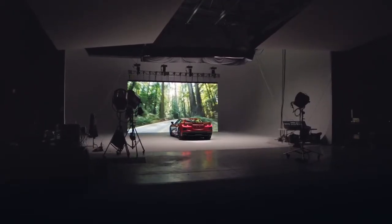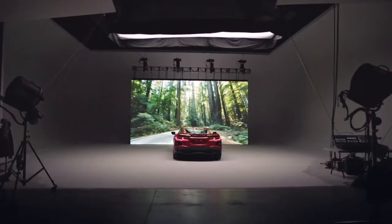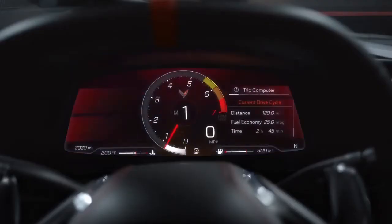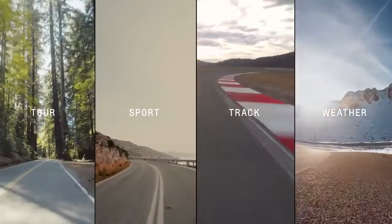Driver modes, which is what most people are used to, are Tour, Sport, Track, and Weather. My Mode and Z Mode are actually just 2 additional modes. And we look at different use cases that people would want to optimize the vehicle for. Tour, we look at it as a balanced mode that's good at everything. Sport is a little bit more catered toward spirited driving. Track is all about the response and how the vehicle handles around maximum cornering, maximum acceleration, and maximum driver feel of the road. Tour, Sport, Track, Weather, they're all preset.